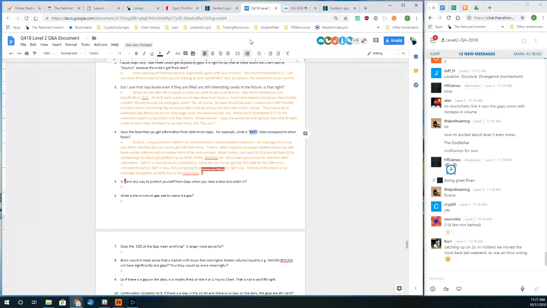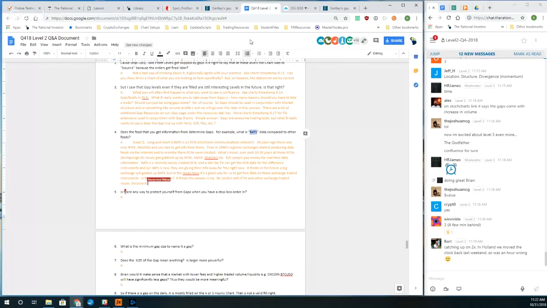Is the data complete? I don't think the answer is yes. I think the answer is no. Remember, we talked about being careful with exchange traded issues like ETFs, especially the ETF on silver. It just looks like Swiss cheese on these major exchanges because silver trades 24/7 and the exchanges are open only a certain amount of time. I might argue that the BATS exchange data is also a little bit splotchy in that regard. Very good question, excellent question, and it shows that you're paying attention. The simple answer is yes, BATS data is going to be more splotchy. It's going to have more gaps.